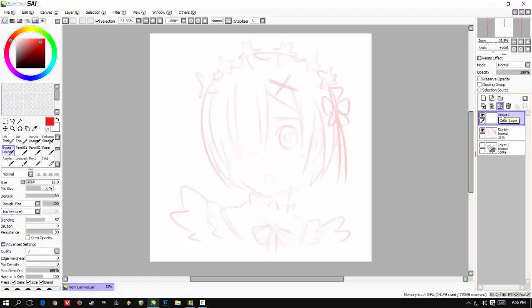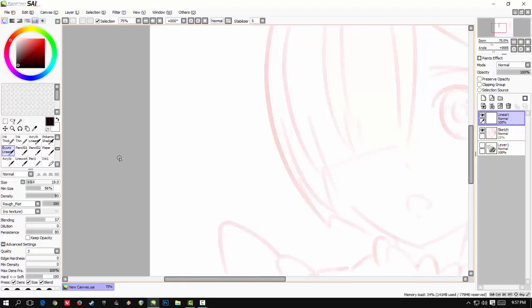Okay, the next step that I'm going to be doing is inking this. So I'm just going to change it to a hard color, not really black, so that we can edit it if we want to. And the inking tool that I'm going to be using is still the same, the Virus line art. But in this inking process, I will be pressing hard as often as I did when I did the sketch. So here I go. I'm just going to speed things up again, and stay tuned until I finish it. Okay, here we go.